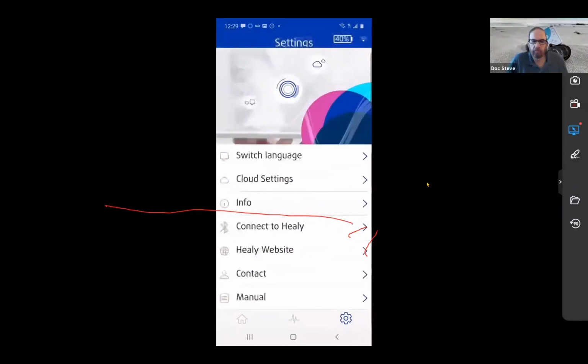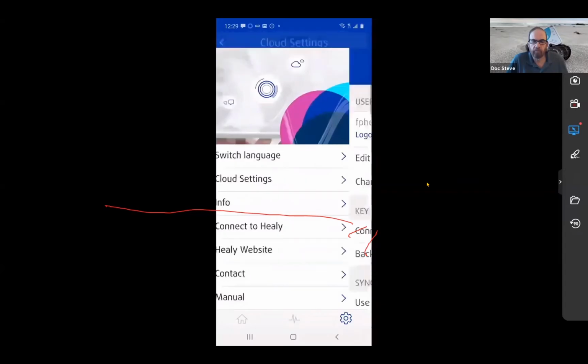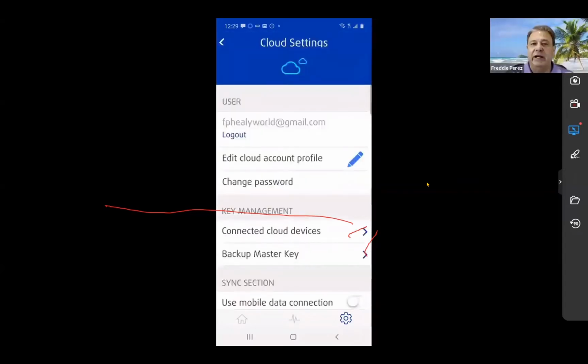And now we're going to get to the most important part, which is the cloud settings. Here you'll see the user information, that's you, and the email that you have connected with this particular app. It tells you right there. It's also where you can log out. Some folks have challenges trying to figure out, where do I log out of this app? Well, right here in your settings under user, you can log out here.